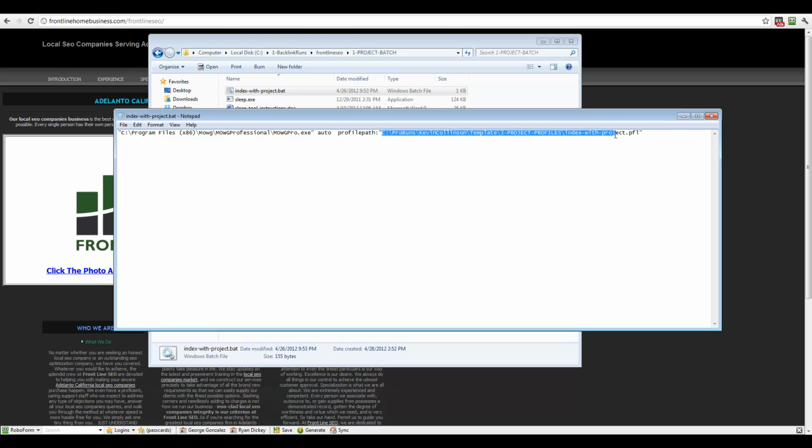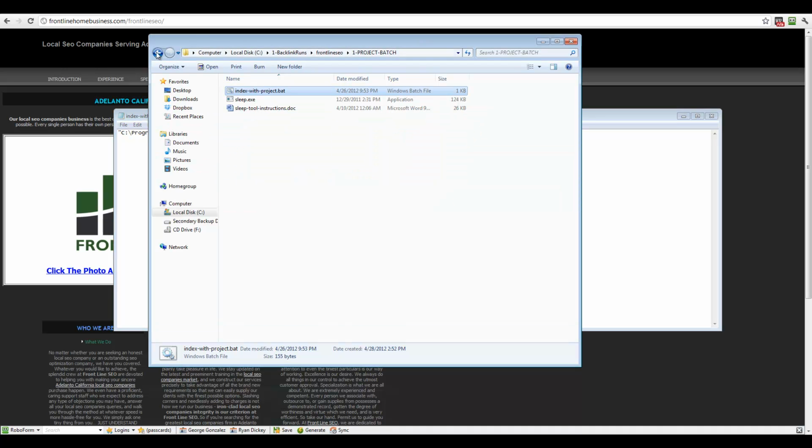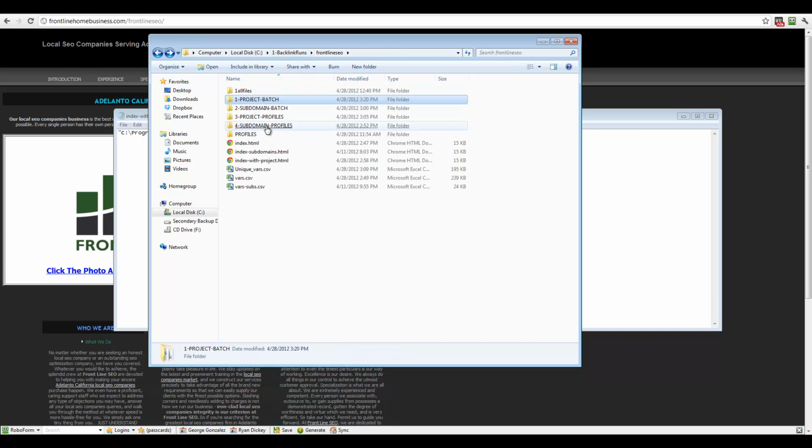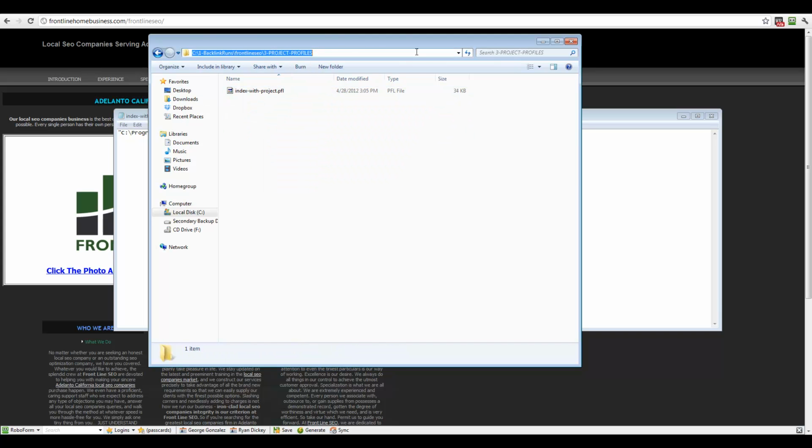And I need to change this, right? So I'm going to delete. And I'm going to go to the profile itself that I want to run. So put one more slash in there.